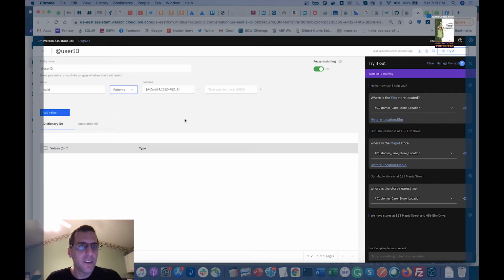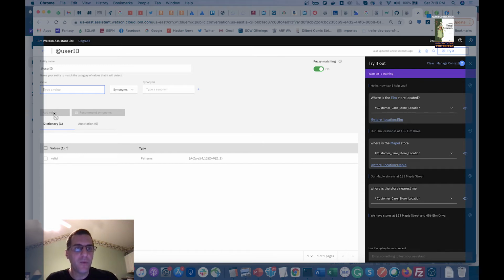And this is a regular expression. I always struggle with regular expressions, so I wrote this one before I got started, so I could come back to this. So this is going to help us recognize a user ID. So any string that matches this pattern, we're going to assume is in the valid user ID format.